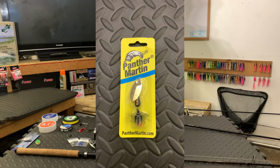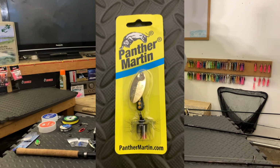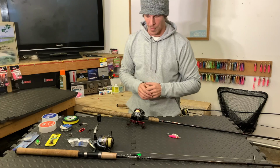Another one we've got out there is more of this teardrop style. It's a Panther Martin. Great lure. It's worked very well for me in the past. And again, they've got a wide selection of sizes and colors out there on the market.